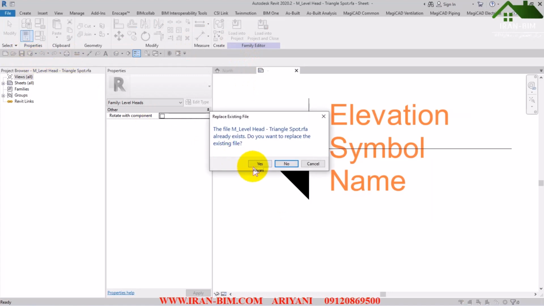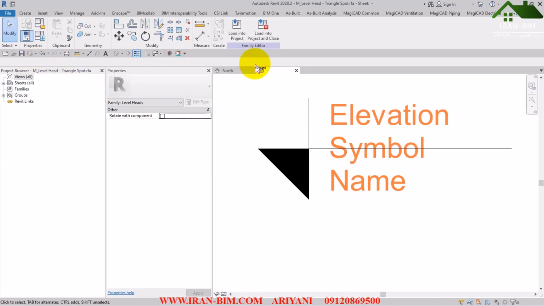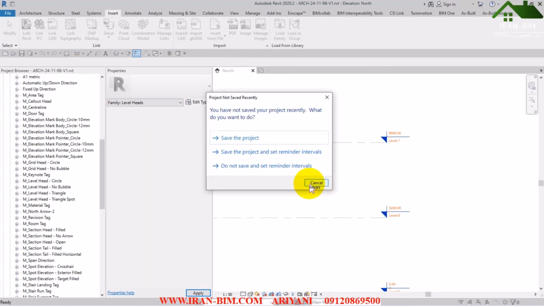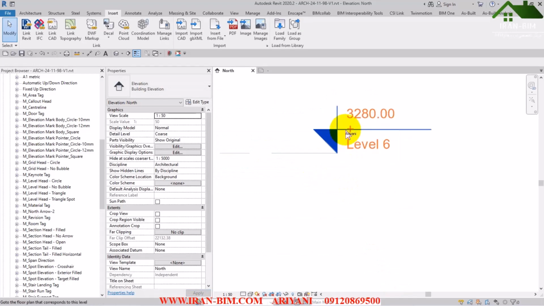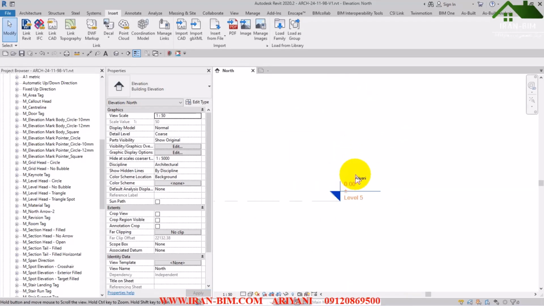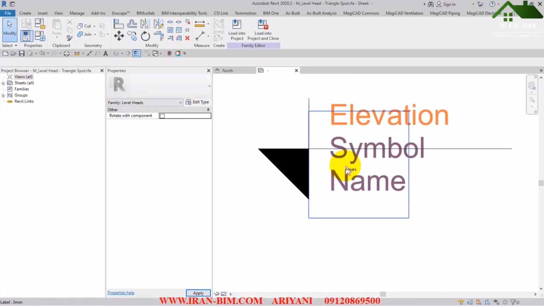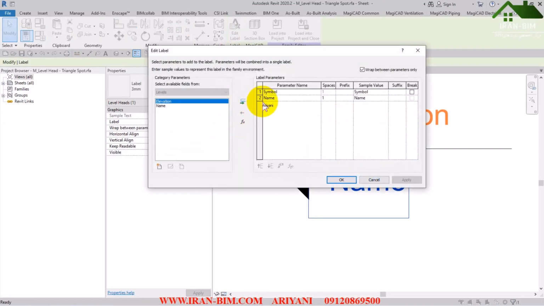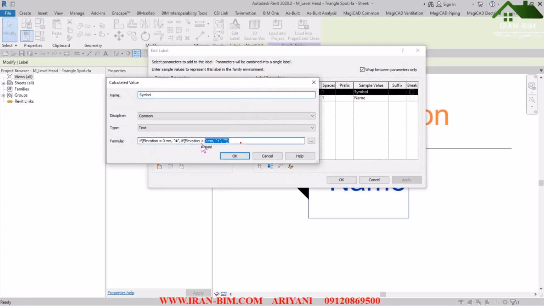Now, save and load into project. So, even up here, now let's go back to edit. Edit this one that we made and copy the formula.